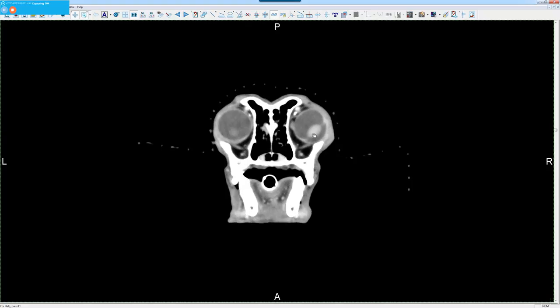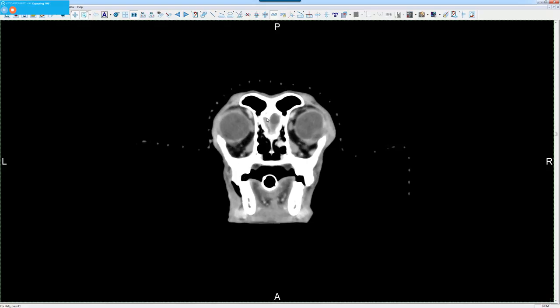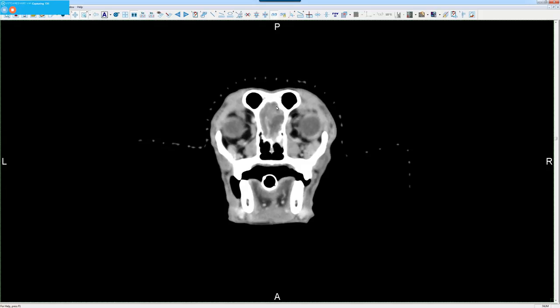As we move on back, we get into the brain. So this is the very front part of the brain. And even at this early of a slice, we can see that there's an abnormality on the right side relative to the left. So we're seeing that there's some asymmetry here. She's very straight in her immobilizer, but we've already got some asymmetry at the very front of her brain. And as we move further on back, that becomes quite pronounced and quite dramatic.